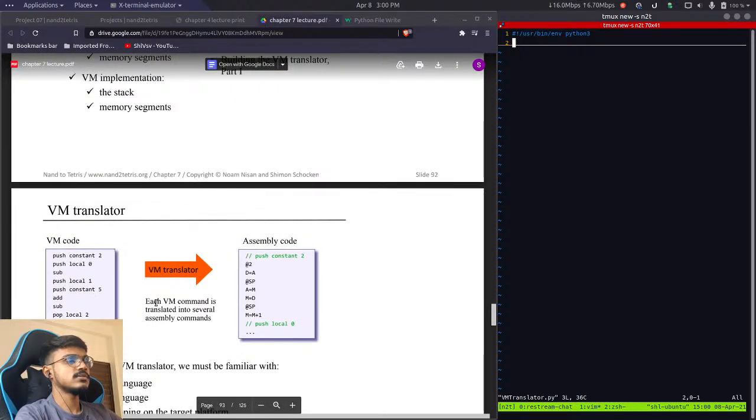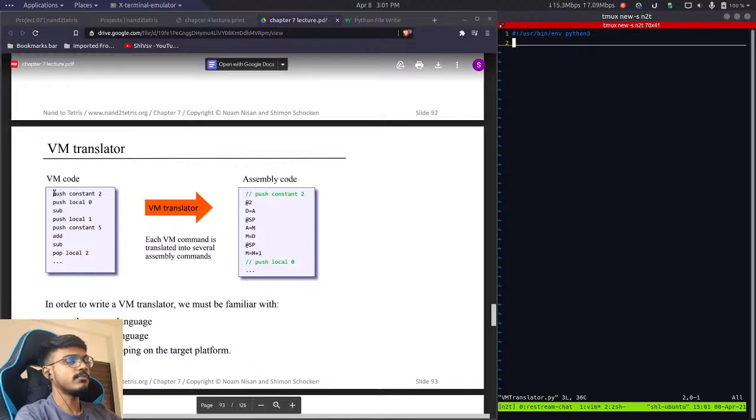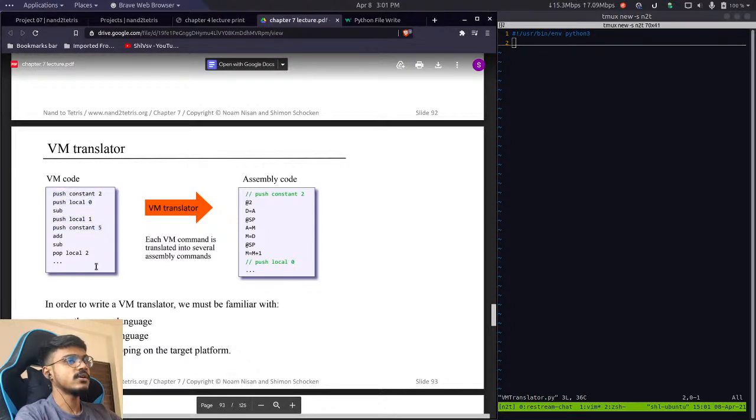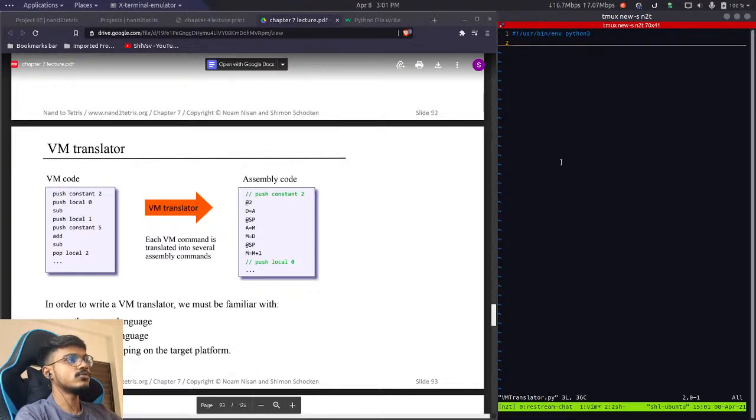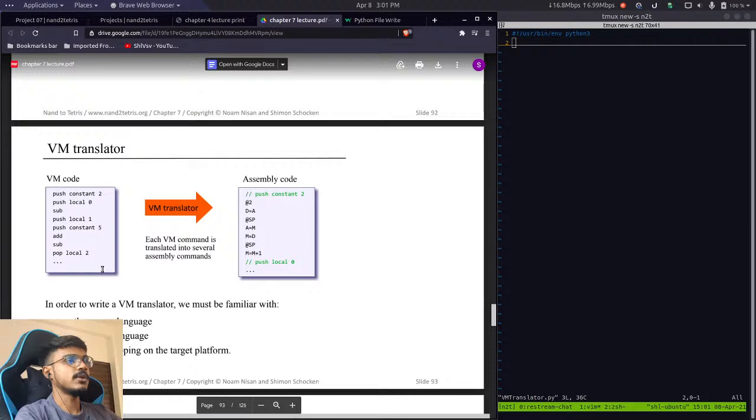This is the final thing which we want. We will be getting this kind of code as input to this program, and we'll be outputting this kind of file which will have this assembly code.